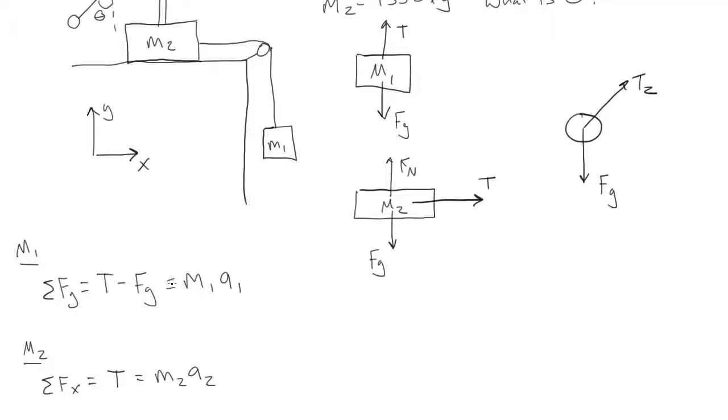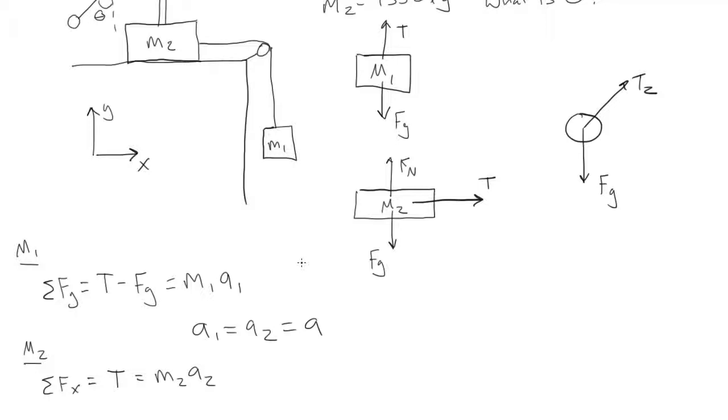Now, maybe some of you have looked at this like we did in the problem example yesterday and said, okay, well, I know something about A1 and A2. They're equal. The magnitudes of A1 and A2 are equal. So I can write down that A1 equals A2. I'm just going to call that A, because they're attached by this cord. If this one moves downward, this one's going to get pulled to the right. The cord can't stretch. That's one of our assumptions about cords and ropes in this class, which means that the accelerations have to be equal. So for all intents and purposes, this is just one object. So A1 equals A2 equals A.